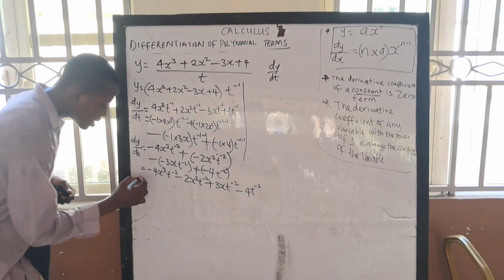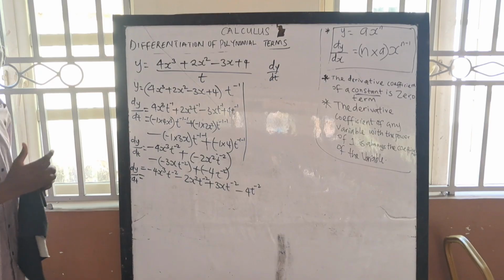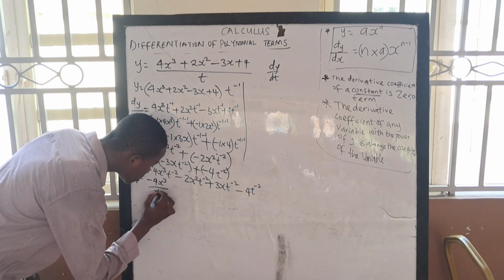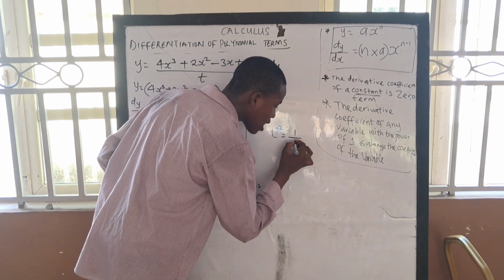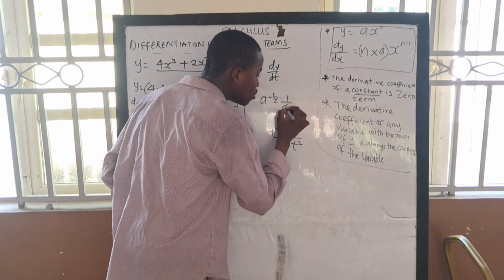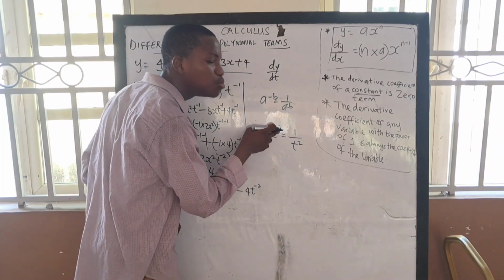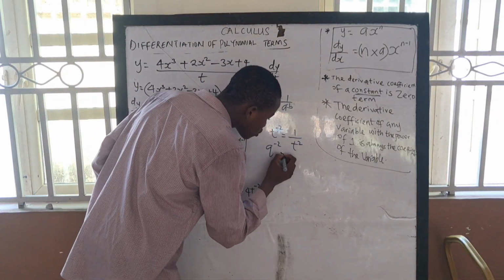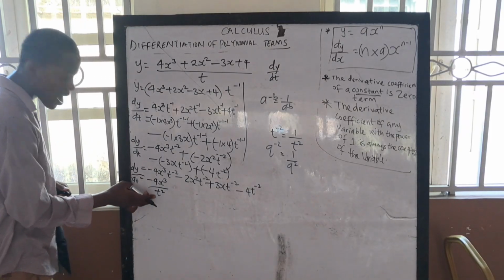Can you see? Now remember, I told you that your answer, your variable, cannot have negative powers. So you simplify them. So I can write this as minus 4x cubed all over t squared. How did I get this? Recall, t raised to power minus 2 is the same as saying 1 over t squared. Recall the rule that a raised to power minus b is 1 over a raised to power b. This is done to remove the negative symbol. If I have q raised to power minus 2, that's 1 over q raised to power 2. So that's why I'm having minus 4x cubed over t squared.